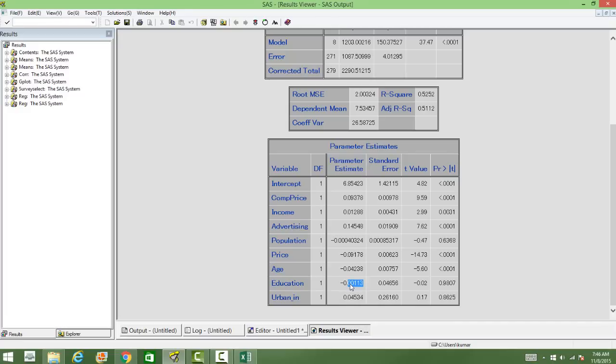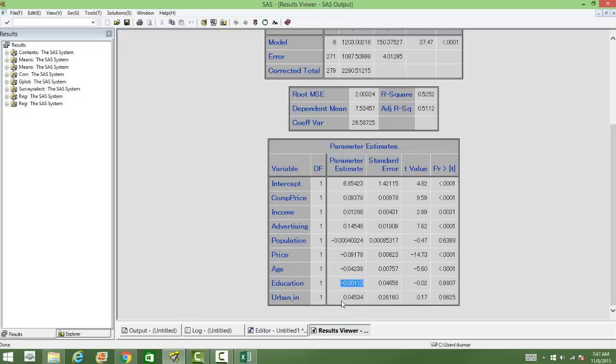So maybe for some products, higher education people know more about this product and they don't really want to buy. Maybe an Apple phone, people know. It is sometimes seen that educated people don't really buy expensive products, like an iPad or iPhone or something like that. So it could be a reason. So we're not sure how education really affects sales figures, so that's an ambiguous sign again.